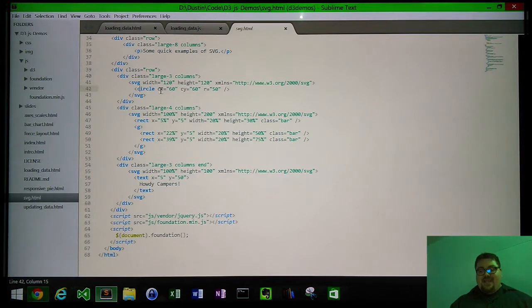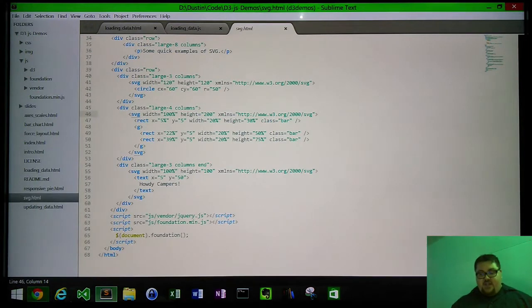So we define CX, CY, and R, which are center X coordinate, center Y coordinate, and radius. One important thing about SVG is that the coordinates 0, 0 are in the top left corner, which is pretty counterintuitive, especially when you're building data visualization, so you have to flip your visualization around when you create it.